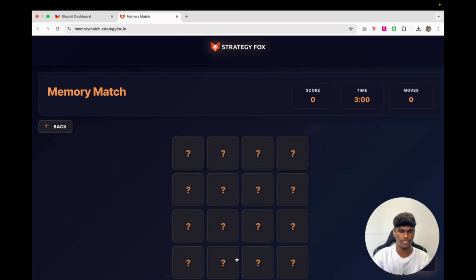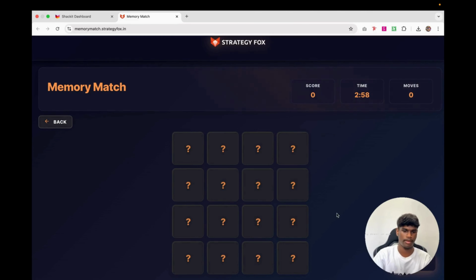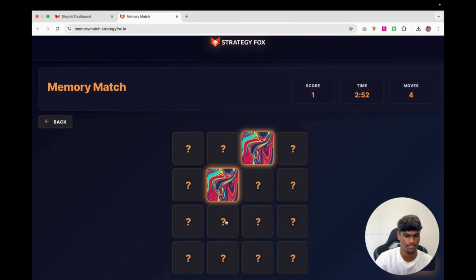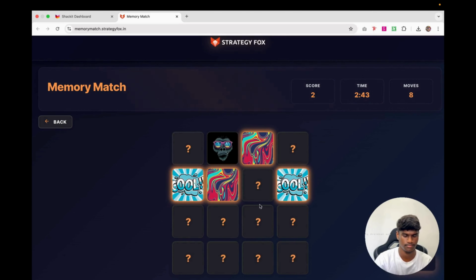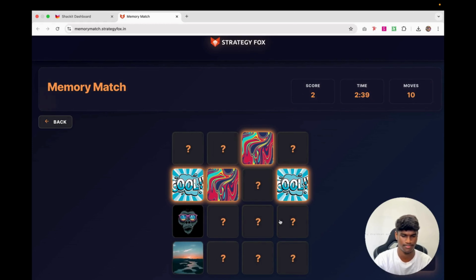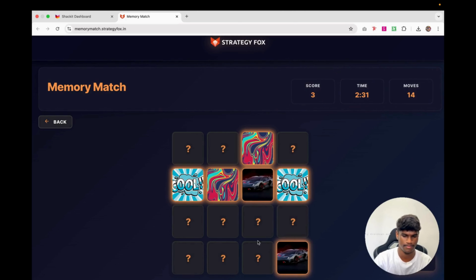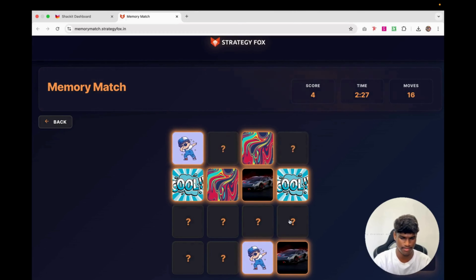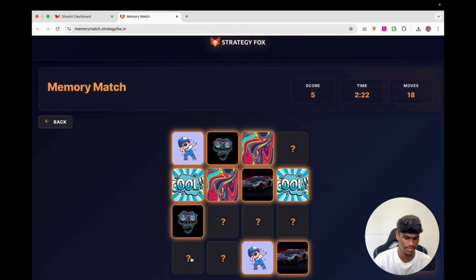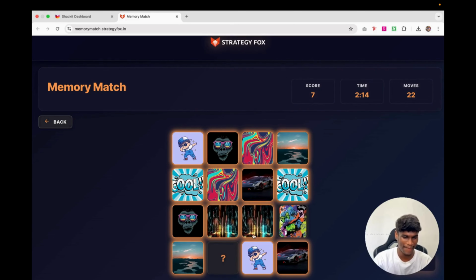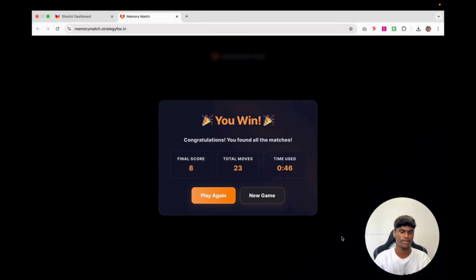And then you can press on start game to quickly play the memory match game. There you go. That's how you make a memory match game.